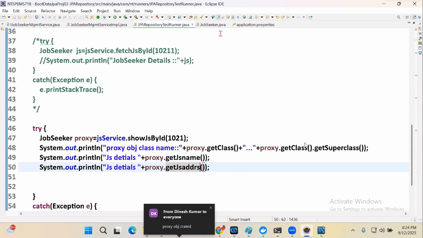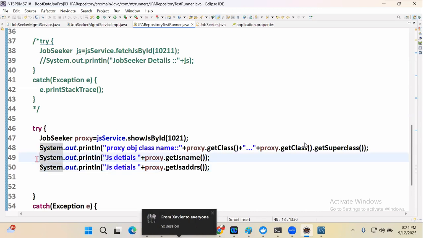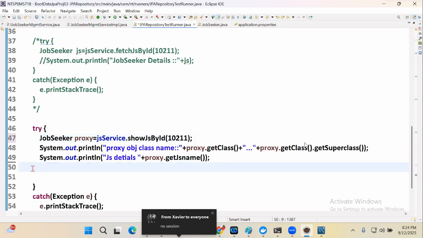That method tries to talk to the database software. The record is not there, so you will get an exception or not? Did I say like that? If I don't call that method, no exception. Okay, I called this method. I passed the wrong number and I call a non-identifier method.